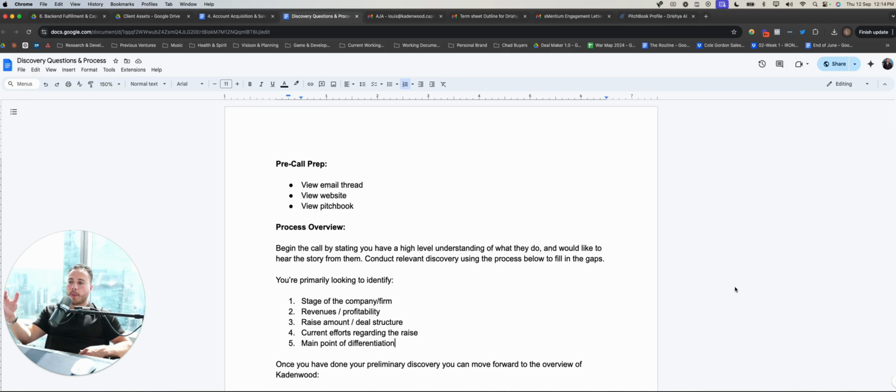But for the most part, every single call that we go through will follow this process to a T, but sometimes the order of the pieces will be changed. The order of the process will be changed. So the next thing that you need to do is go through every single one of those call recordings, take notes, see what the similarities are, and see how you can match this process to your own style. And then, of course, at the end of the day, the most important thing is you just start getting on the phone and repping it out. That is, at the end of the day, how you're going to learn.